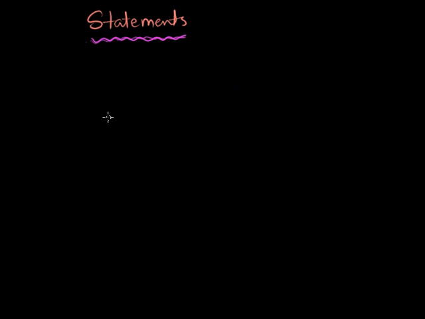Okay, starting off with statements, we know what a statement is. A statement is nothing but a part of a program that does something, that conveys some meaning. So that is a statement. There are a lot of other types of statements. The most common type of statement is console input output.